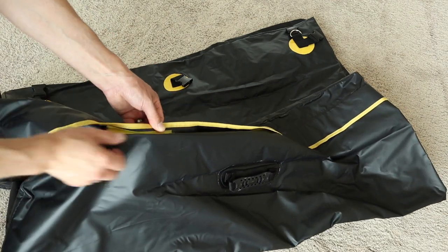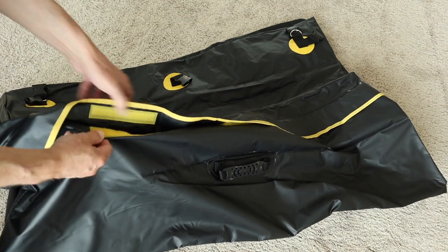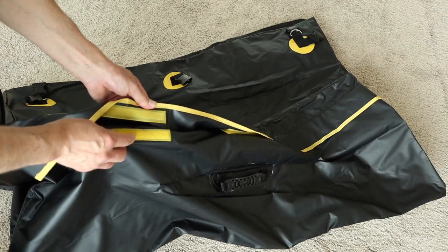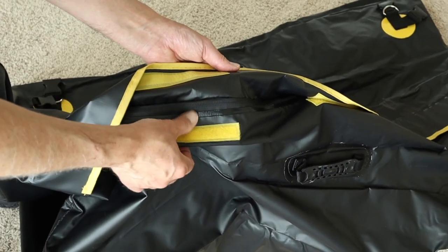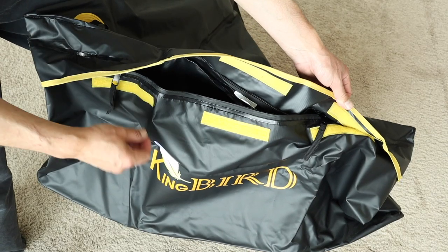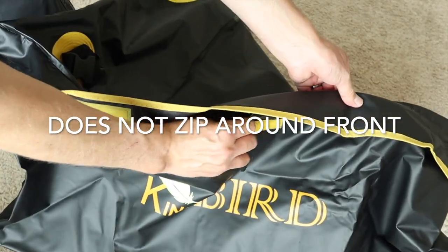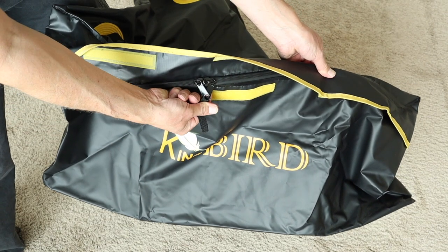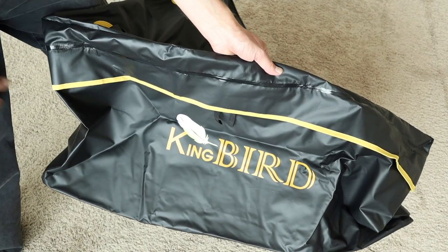I want to show you the Velcro and the zipper. There are nice three-inch flaps that hold over the zipper to keep water from even hitting it. It's really designed to keep water away from this waterproof zipper. If water does get down to the zipper, it's completely coated so water won't get through. It is a very big, thick, heavy-duty zipper that zips all the way around. Once you have all your cargo in, you zip it up tight — and this is where you can put your lock. Then you simply put your flap right over your zipper, so rain won't even hit it.